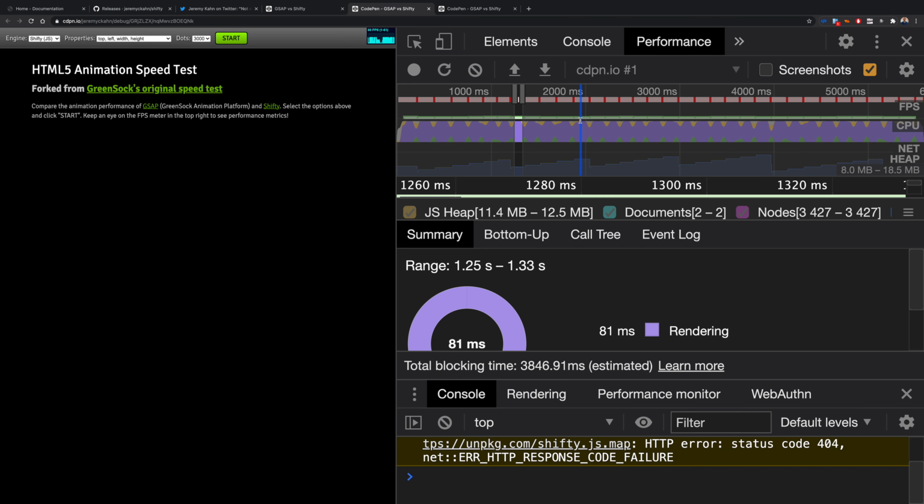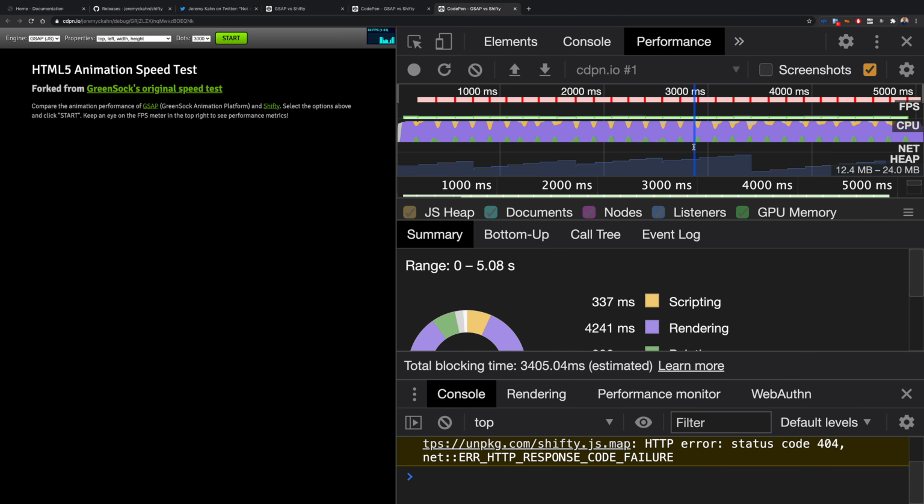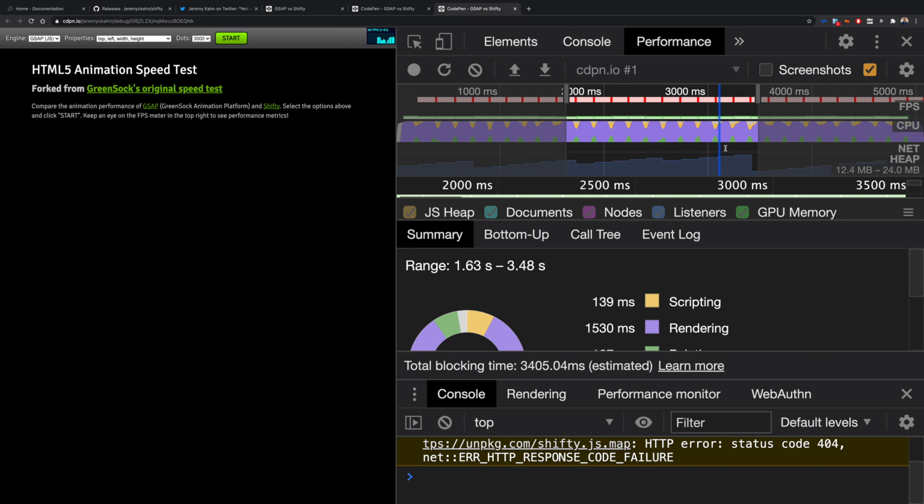And we can also see this stair-stepping pattern for the memory utilization. That should be about the same on both of them. It looks like maybe GreenSock has a little bit longer of a period here. I'm not sure how that maps to actual performance. As I understand it, there's really only two significant metrics in terms of animation performance, and that is the frame rate, which we saw is the same, and also max memory utilization on the heap, which is lower in Shifty, which is better.